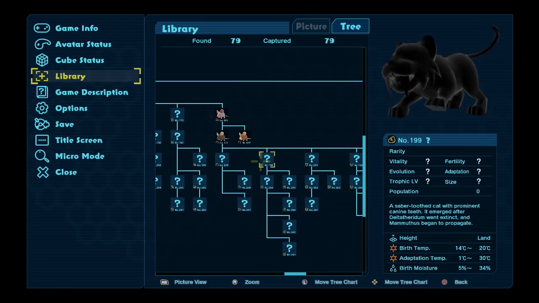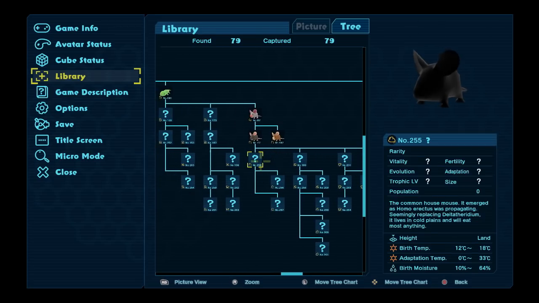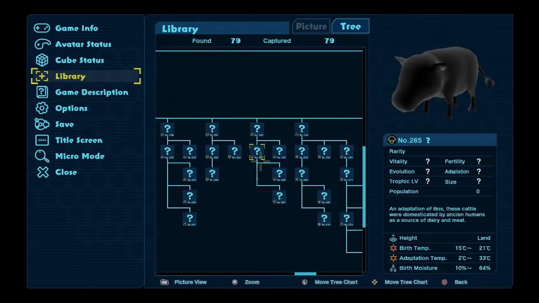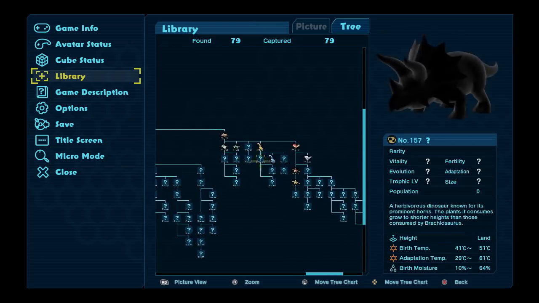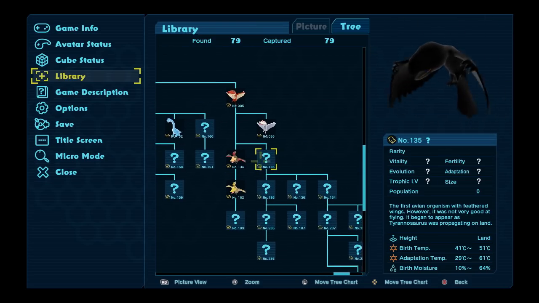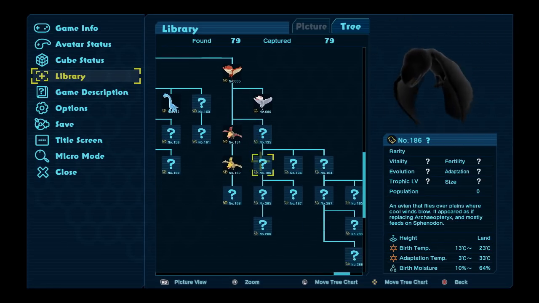So what do we got here? Emerged after delthridium vanished and its felon praetes. Don't know what that is. House mouse, maybe? Replacing delthridium. Oh. Okay, so we need land and it needs to get a lot colder. Wow, that's going to be tough on a lot of creatures, especially our good old dinosaur buddies here. And we still have so many dinosaurs to go down. And yeah, many of them, they want a little bit higher temperature than what we've got now.